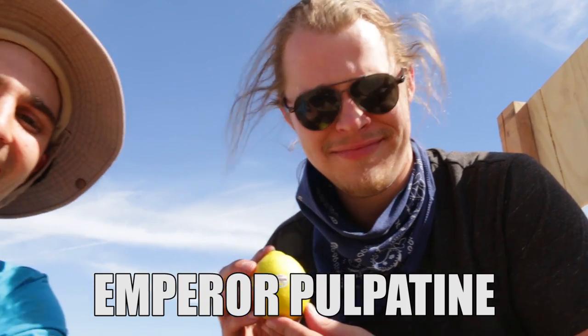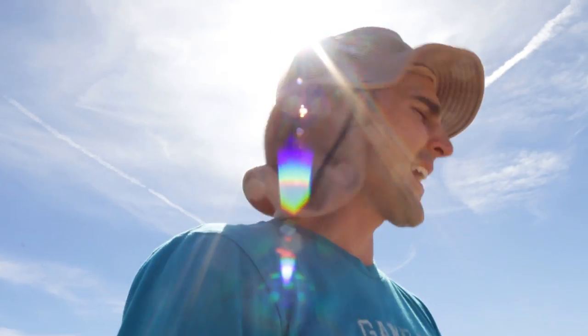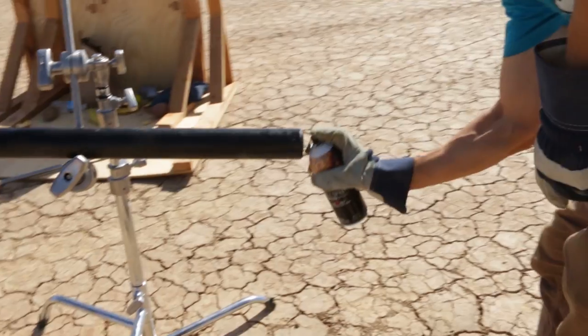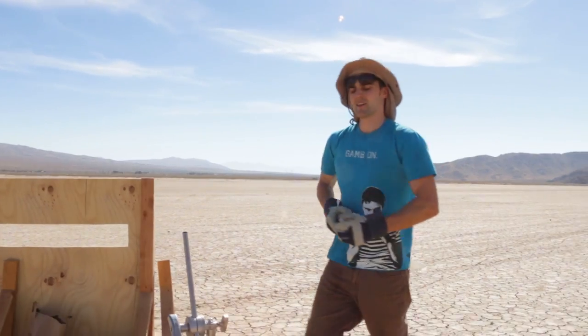What's the lemon? And Emperor Pulpatine! Admiral Applebar — my prediction is it's going to work quite well. A lot of solid material here to create that combustion inside the chamber. I don't know how well it's going to do against the watermelon. I imagine it'll put a dent in it, but I don't think it's going to go through it by any standard. That's the lubrication there because it's just so sticky inside from all the fruit juice — it's like a smoothie in there.